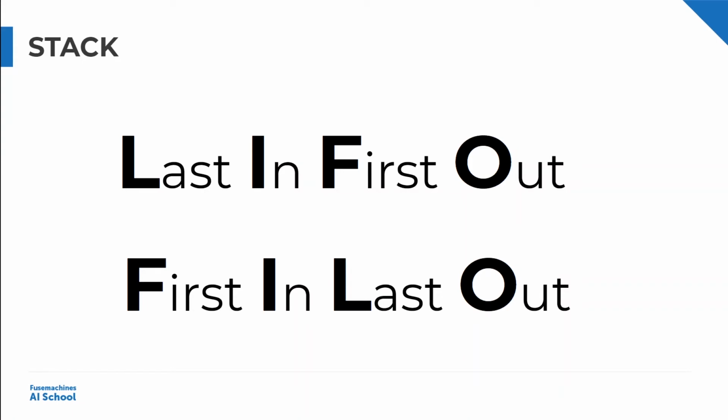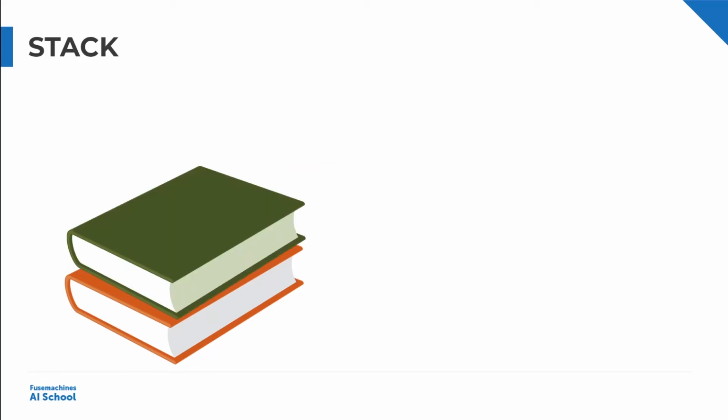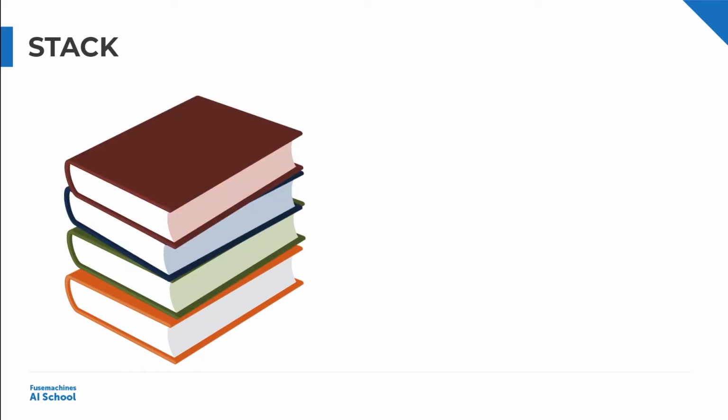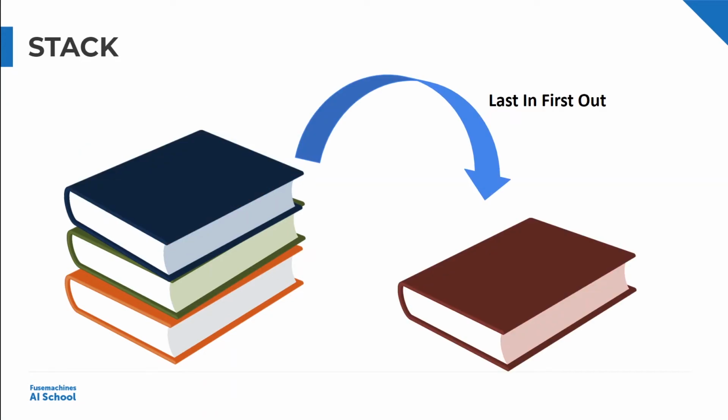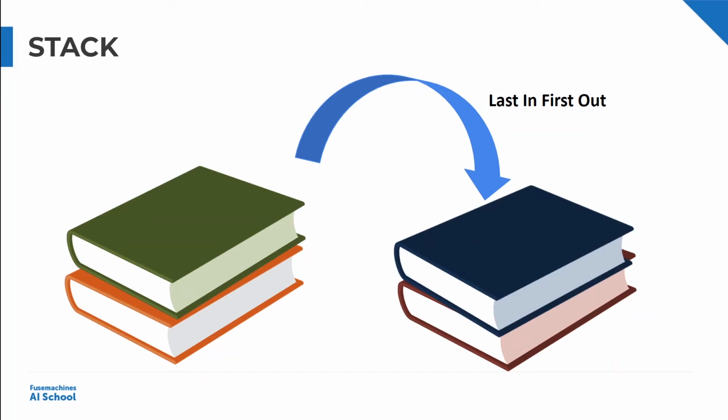A stack is an ordered list in which insertion and deletion are done at one end called top. A pile of books is a good example of the stack. You put one book on the table, then put the second book, and so on till you have a stack of books. When you take a book from this pile, you take the topmost book. Notice that this was the last book you put on there. The next book you take will be the second last book, and so on.